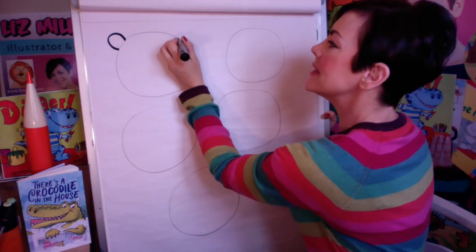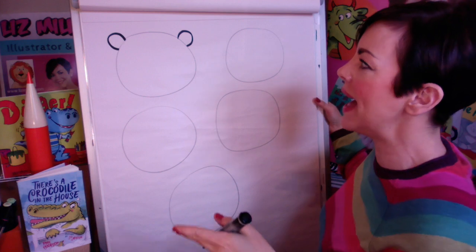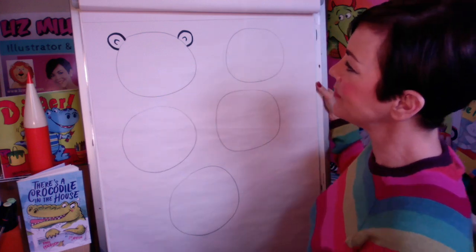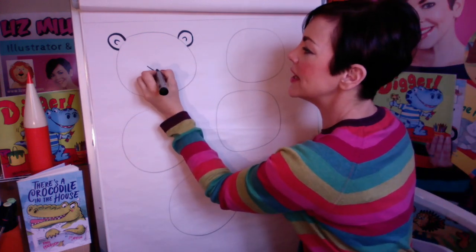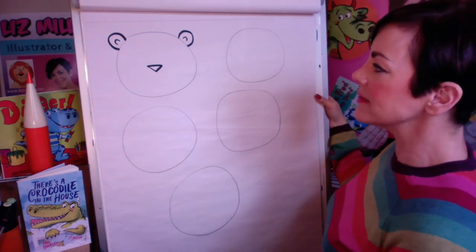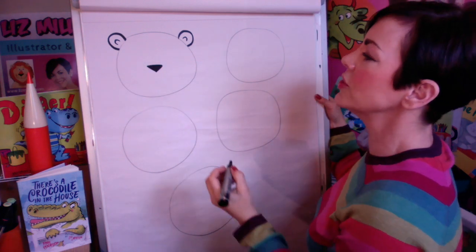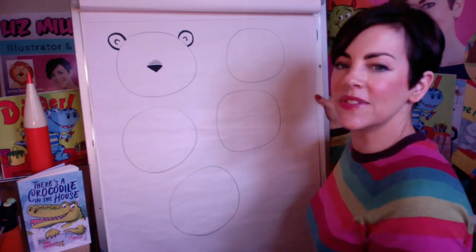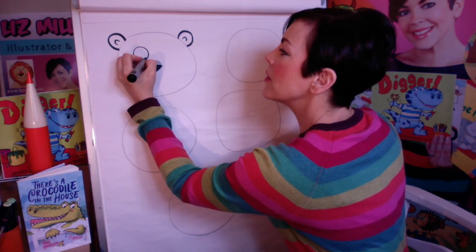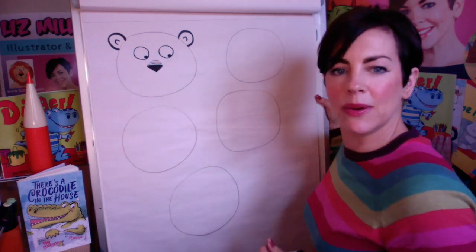Now first of all with your pencil we're going to draw two little ears. This is a good start for a panda or a bear, or even a little frog if you put eyes in there. We're going to do two curly little lines and draw a V for a nose. Draw a line going across and then just with your pencil colour it in. I've drawn a bear like this hundreds of times which is why I'm doing it really quickly — sometimes I go a bit fast and have to slow down, but because I'm confident I don't really need to rub bits out.